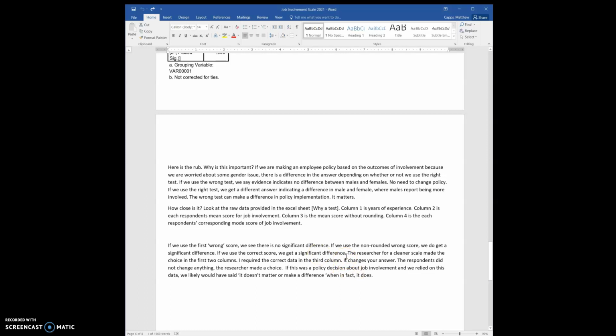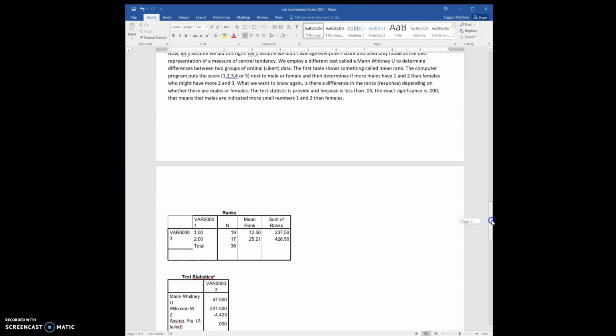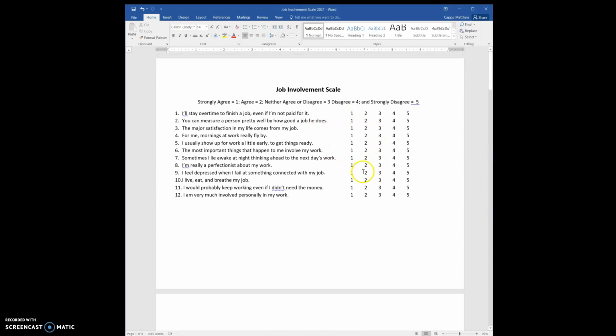The overall choice to use a parametric test versus a non-parametric test can have a policy implication, meaning that if you make a mistake, there are people that are going to make a decision based upon the choice that you make. So you've got to be able to choose the right thing. And the point of this whole course, the point of this whole program, is for you to get better at making the right choice on the data and understanding that data well enough to explain it to other people, about why we don't take this kind of score and treat it like they're numbers when they're not numbers. It's all the difference in the world.